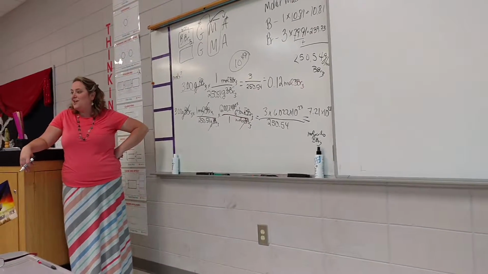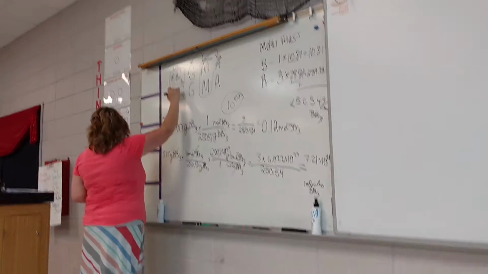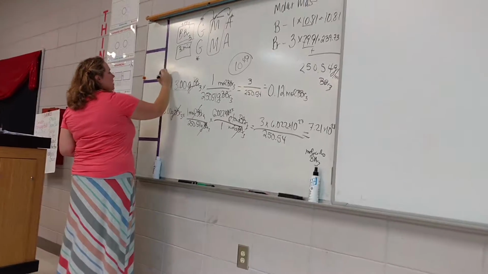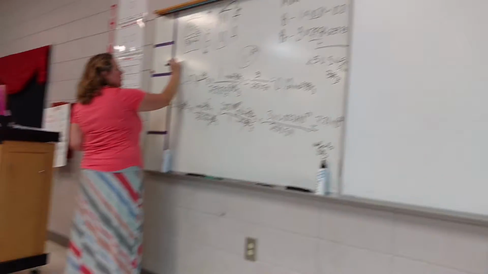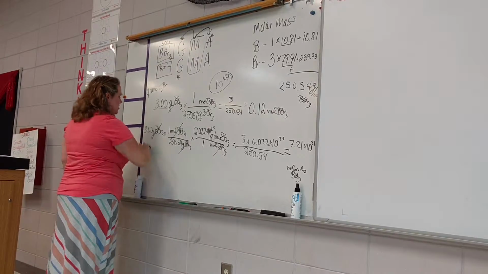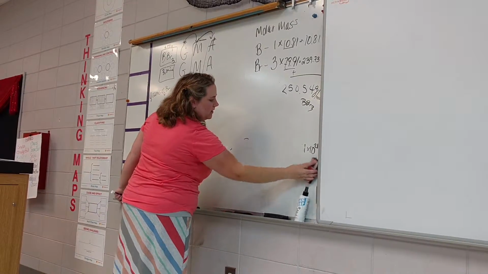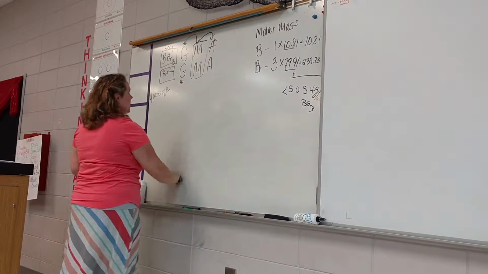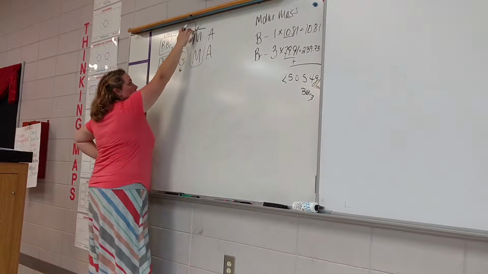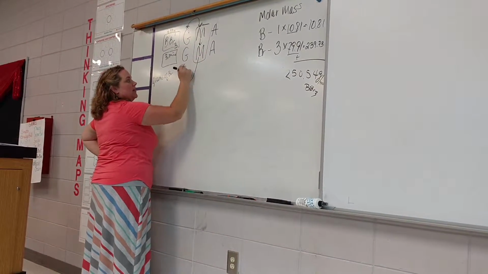Now, let's just say I wanted to know how much bromine we have in this problem. I want to know the grams of bromine. So now I'm not looking at moles of the stuff anymore. I'm looking at grams of Br. So now we're going to restart the roadmap, and we're going to use exactly what we've already used to an extent. So we go over one hop, we come down one, and then we hop again.